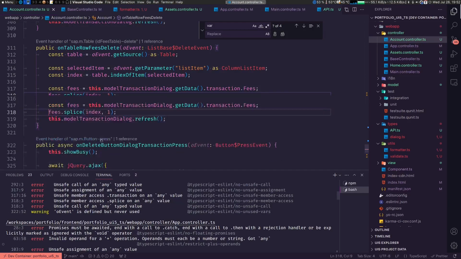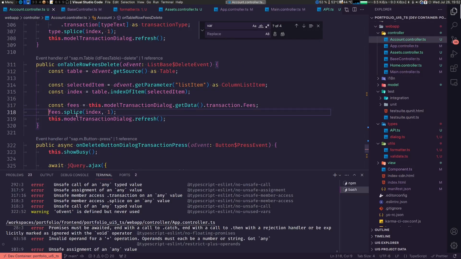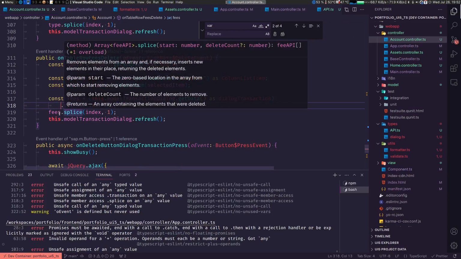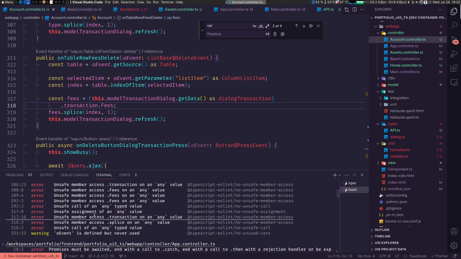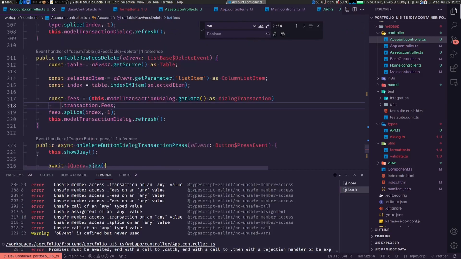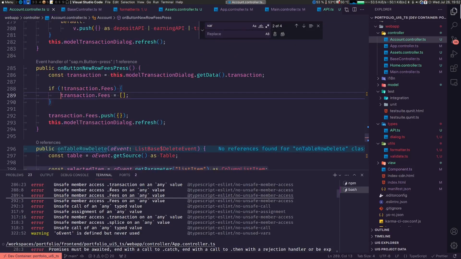And let's, okay, here the problem is, need to say this as dialog transaction, and we should no longer have it because it knows, yes. And we should have the same error. No, here, exactly.